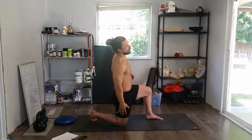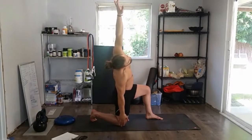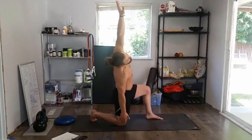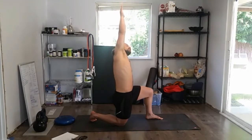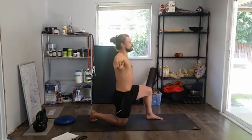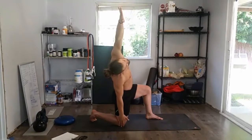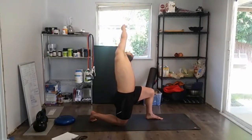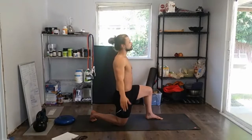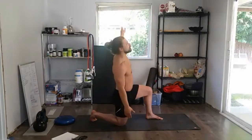So we're going to start here by coming down our back leg and reaching up tall. Inhale. Feel that stretch through the top side body on the inhale, and then exhale back to midline. Big inhale up. Reaching down. We don't have to get to the floor here. And exhale back. We're just tipping back and forth. Last one this way. And last one the other way.